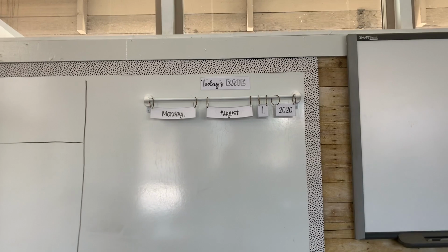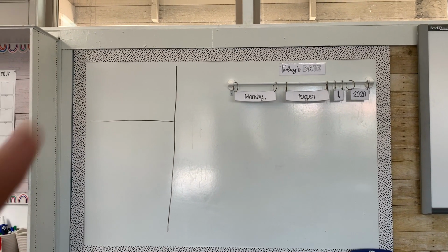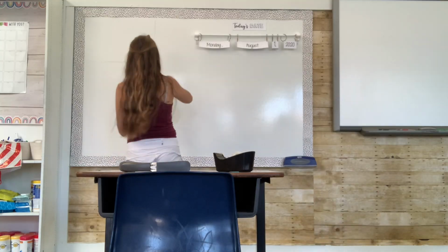So the date is up. I'm going to try to put some tape right here. Again, it might come down, but just for right now, I'll probably do objectives and homework.